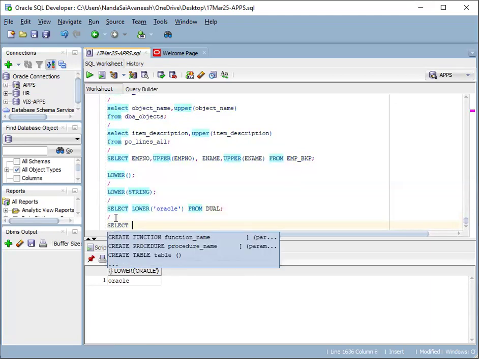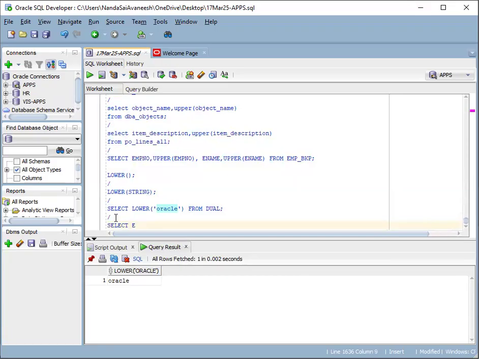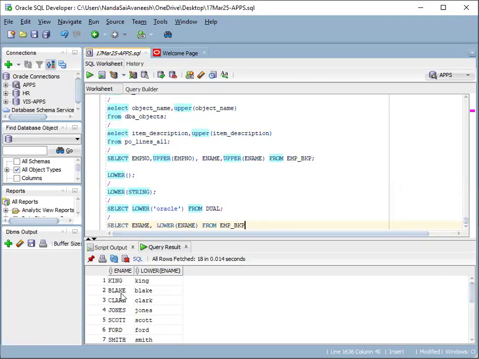Select ename, comma, lower of ename from EMP_BKP. Now see the difference here. This table has all capital letters up to this, and these two are small letters. Now everything is converted into lower characters.